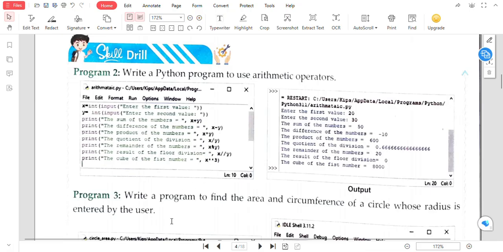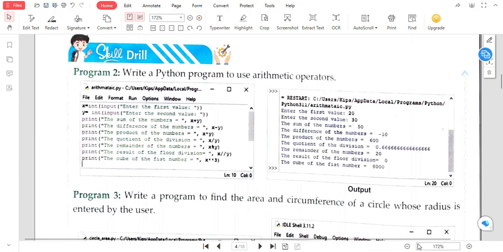Now I'm entering value 2, right? Look what happened. Can only concatenate string, not int to string. It is throwing me an error telling that it can concatenate the string. It is not an integer value, it is a string value. I cannot concatenate. What is concatenate? We'll see in the string operators. Now this error is talking about something like string and not int.